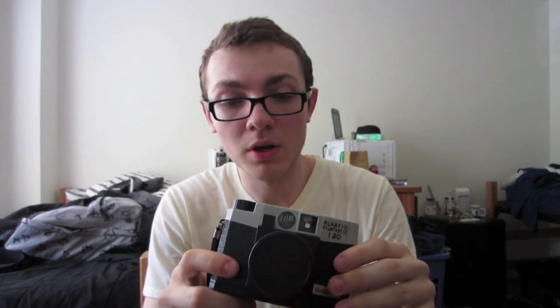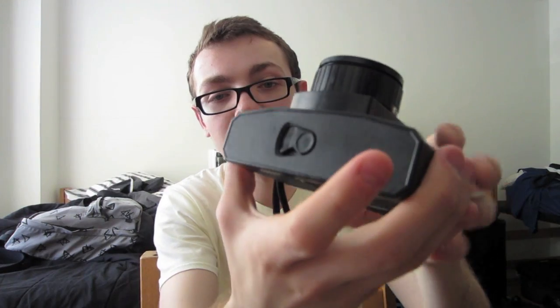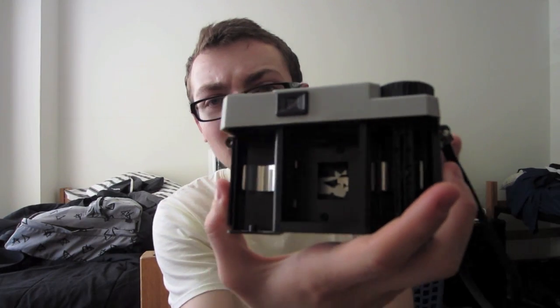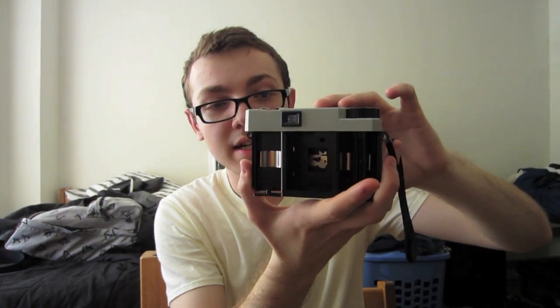So I'm going to go ahead and show you what a 120 camera is and how this one works. For those of you who don't know — I was new to 120 cameras myself — it has a little latch down here to basically slide the entire bottom portion of the camera off. You've got to be sure to take the lens cap off. It's got a really cool system to it. It's very simple, no space is wasted whatsoever. Once you put your film in, it just rolls over to the other side and your picture takes from the center.